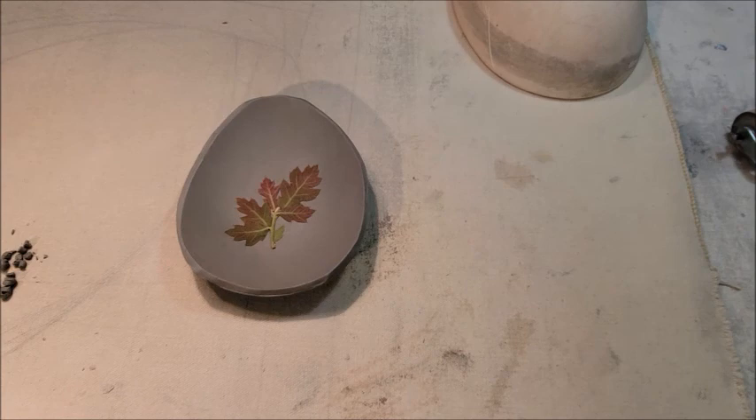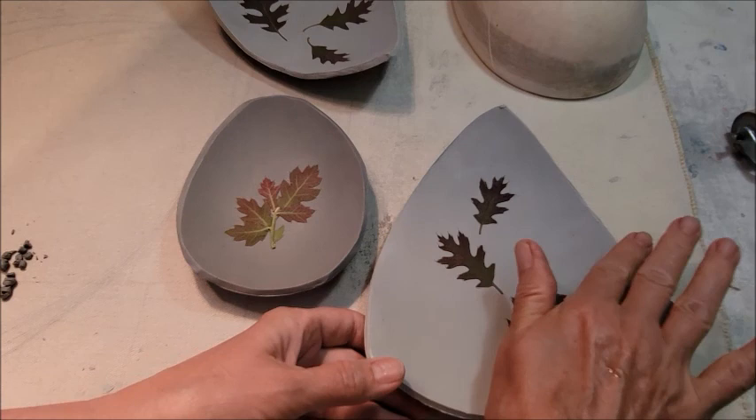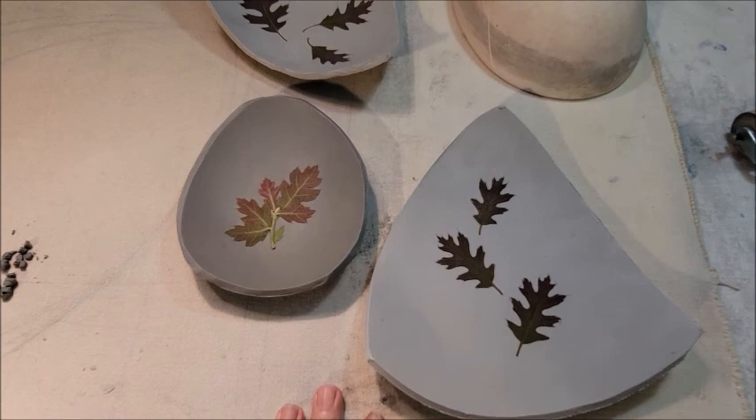This one was pretty hard, so I'm going to probably wait until it's completely dry and then just sand it with some of my sanding sponges to make that more uniform around the outside edge. Make sure you don't have any debris on it — it's ready to go on the drying rack. The rack I have is just a shelf that you can dry from both sides. Here's one that's dry and you can see the different leaves and the configuration I put them in — another freeform cut. Here's another one that was a triangle, a little more flat but just kind of comes up on the edges — some dried mud — and you can see the different configuration where the leaves are kind of falling and trickling down.